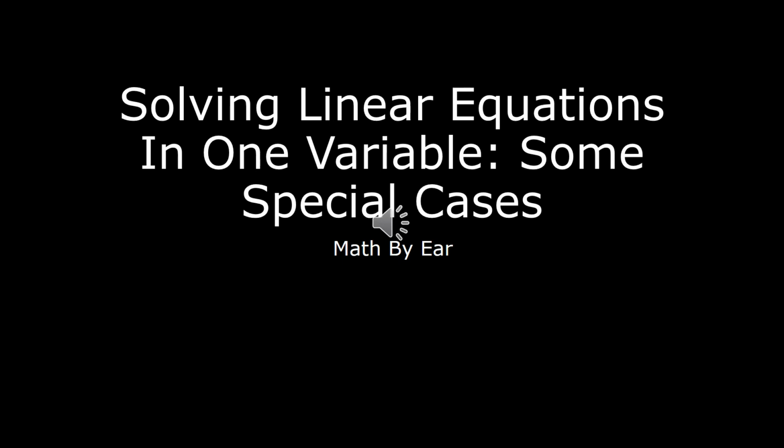Hey guys, whenever we've dealt with a linear equation in one variable so far, whether we've tried to solve it using the balancing method or the transpose method, we've always ended up with one solution, a unique answer, x equals to some specific value. But what if that doesn't happen? What if you don't have a unique solution?